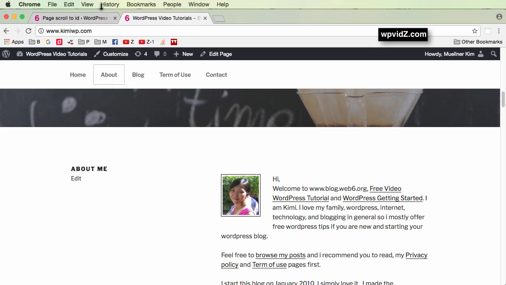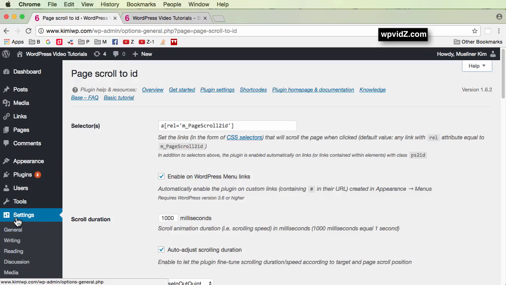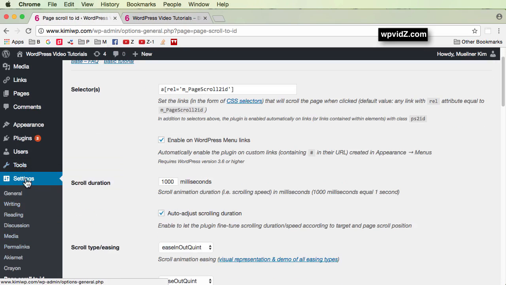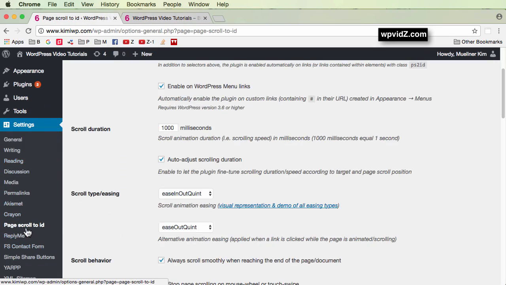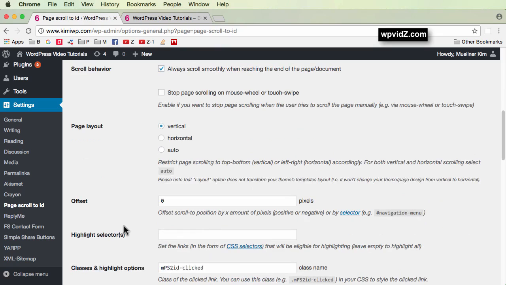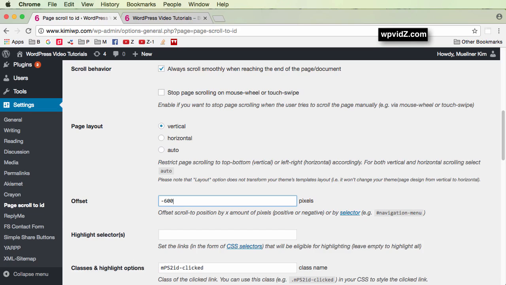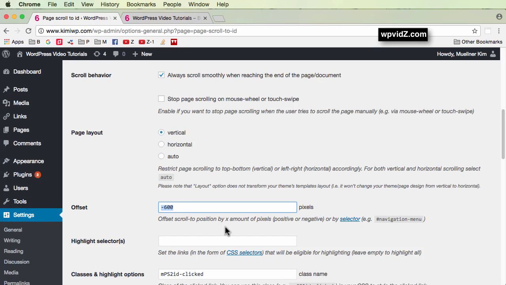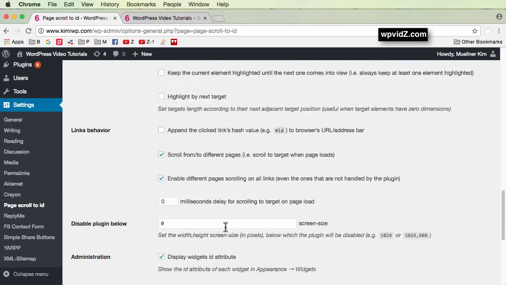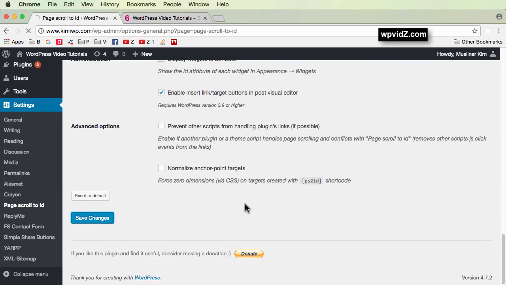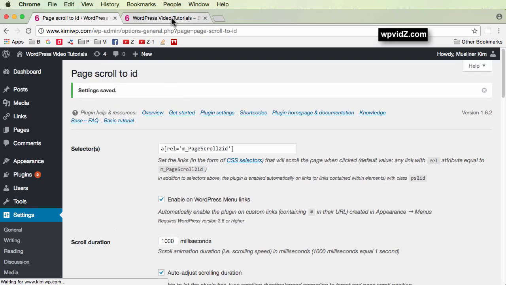What you're going to do is go back to your settings and then go to Page Scroll to ID, the plugin setting basically. Then you're going to scroll down, and then in the offset area, you're going to put minus about 600 pixels. Of course, you can modify this value to suit your preference, but for now, let's click on Save Changes, and we will see what will happen.